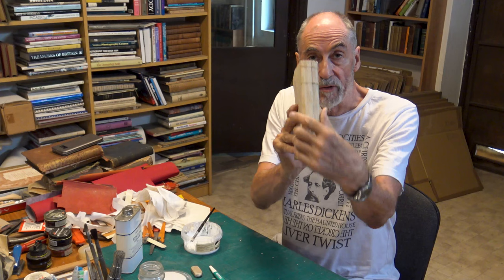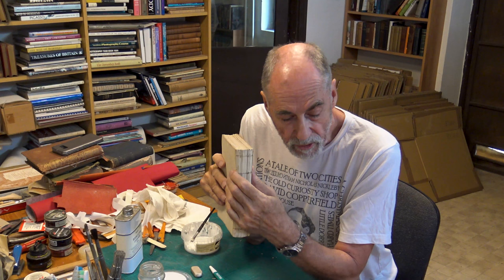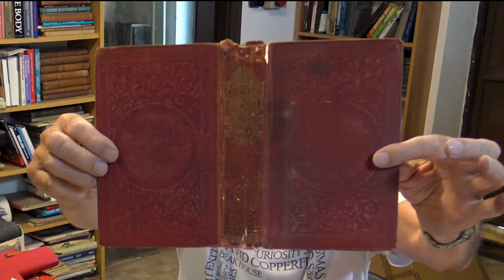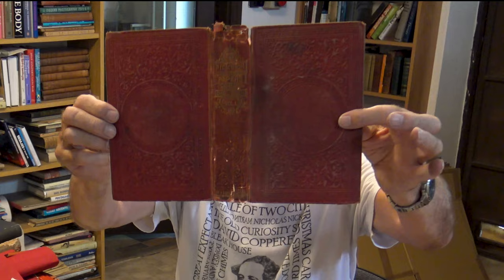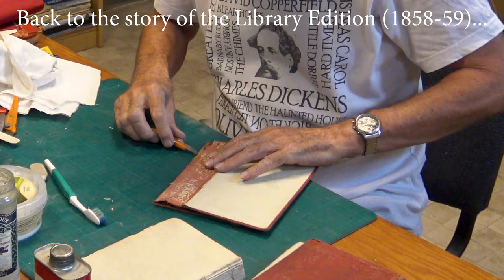There we have the sections of the text block glued back together. They're going to be secured by some better quality mull, some craft paper, and with that they'll be re-secured in the case. I'm going to turn my attention to the case. Most of the spine is there but there are a few holes in it — I can see through it from this side. There are some pieces missing at the top, it's a bit ragged at the bottom, and there are some slits in the cloth. What I'm going to do is put a new backing piece all the way down the spine, slitting internally along the front and back covers so I can insert the replacement piece of cloth inside.